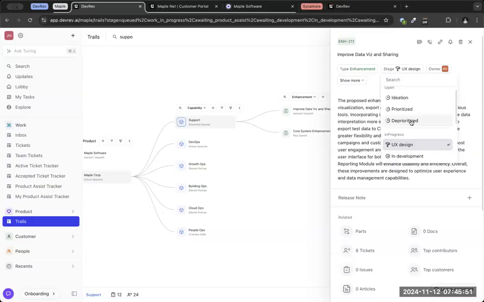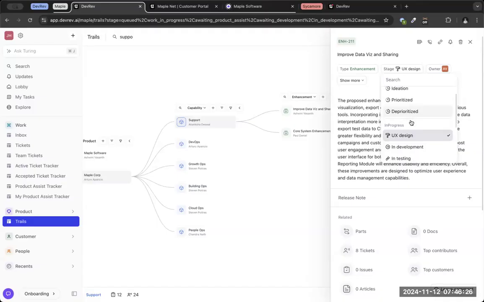So let's notify them, send a notification. This enhancement has just been deprioritized. You do not need to continue working on this item of work. And now if after a week they're still working on that, even though the enhancement is deprioritized, they can get notified and managers can get notified, hey, this person is still working on this item. And I'm actually going to jump into DevRev on DevRev very shortly to show you another thing that can be used to really help there.